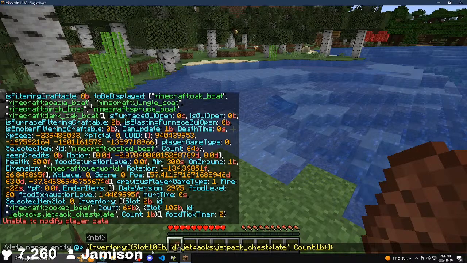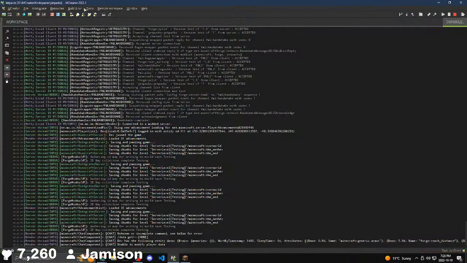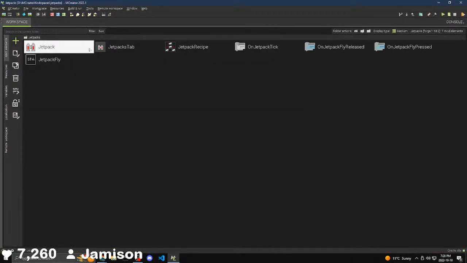It's supposed to be putting the jetpack on me, but it didn't work. So, suppose that wasn't cool. Chestplate slot ID 2. Thank you very much. See, that was my problem. I knew it was the slot, but I just didn't know what slot it was. I knew that was the problem.